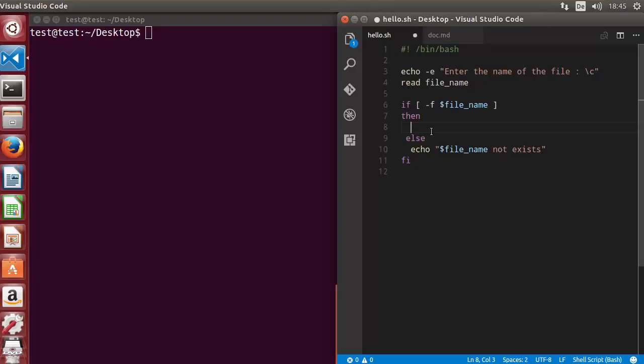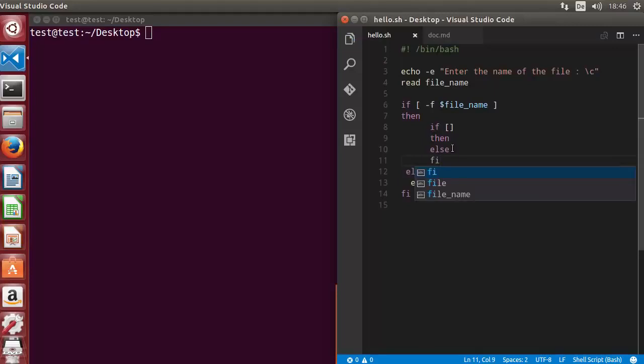So let's use the if statement. Once again the if statement like this, and then we will write the expression inside these square brackets, and here we will write then. We want to evaluate the condition, and if the condition is true, we will allow the user to append to this file using cat, and if the right permissions are not okay, then we will write some echo message in the else condition, right? And then we will end this if statement by fi.